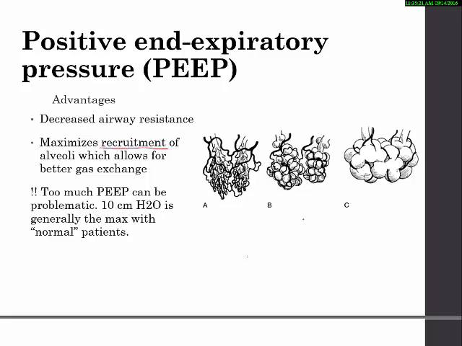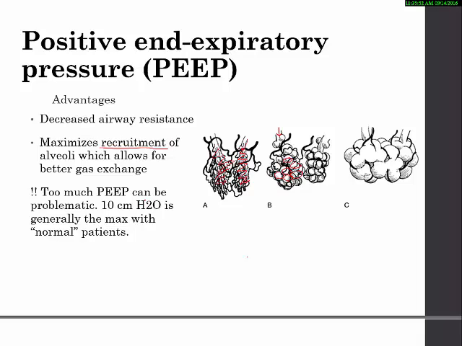When you have different pathologies, your alveoli can collapse. So when they collapse, you don't get good air exchange, and the whole point of this is to get better air exchange. Here in A, you see some alveoli that have collapsed, and clearly there's not going to be much good air exchange happening in these. So if we provide some PEEP there, some back pressure at the end of the expirations, we kind of reinflate these, make them nice and round, and we have good surface area inside the alveoli to pop them back open so we can have gas exchange, and that's what we want.